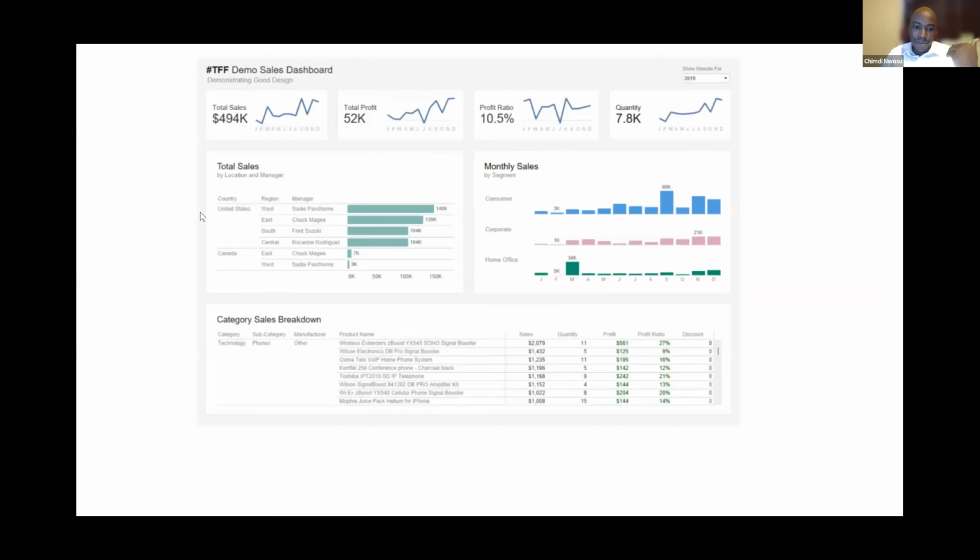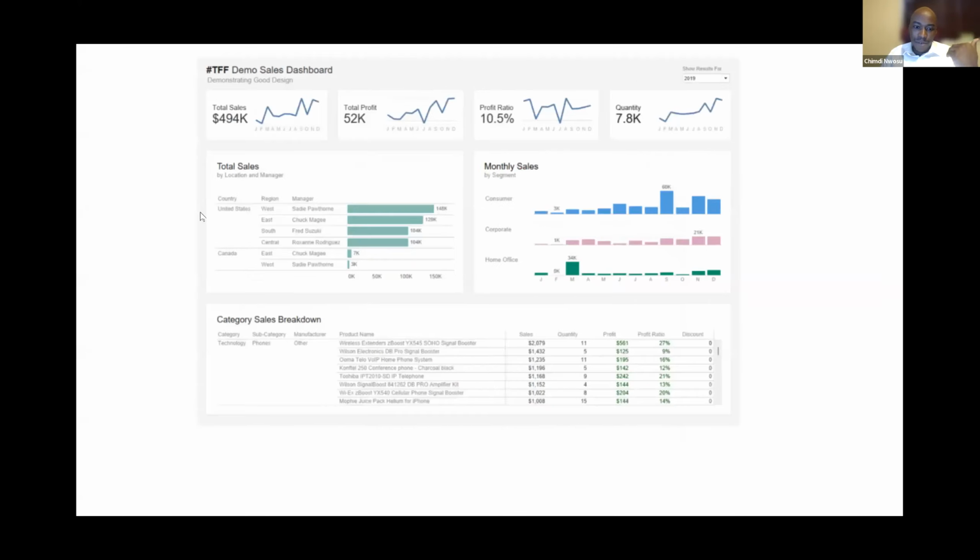Over here, we took the monthly sales. Now we can see the initial chart is just a bunch of stacked charts, where we can see what's going on, but the difference is not as clear. But now when we switch to an area chart, we're able to compare. We can see the dips and the peaks a bit more, and the difference across segments a lot more. On top of that, we added in the average line so we can see the average across regions, and then we labeled the top. So again, there's that additional context for the users.